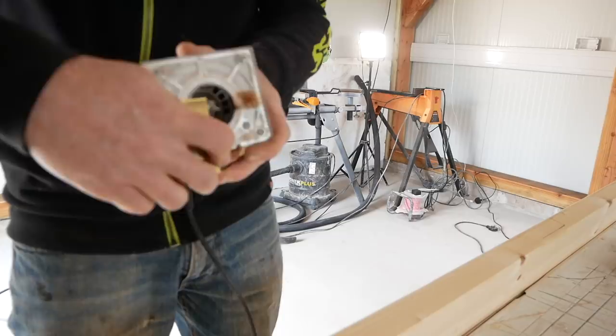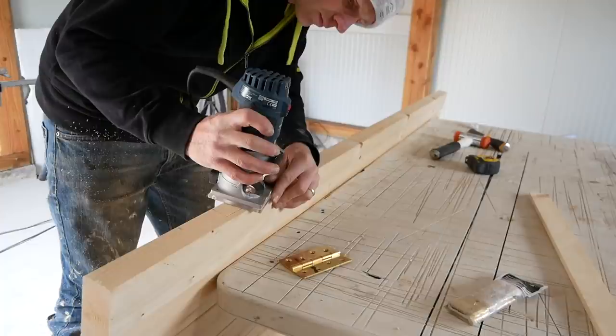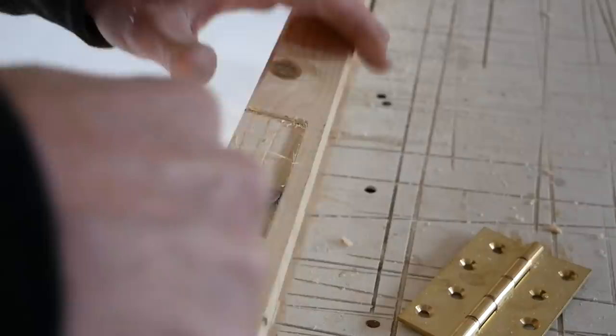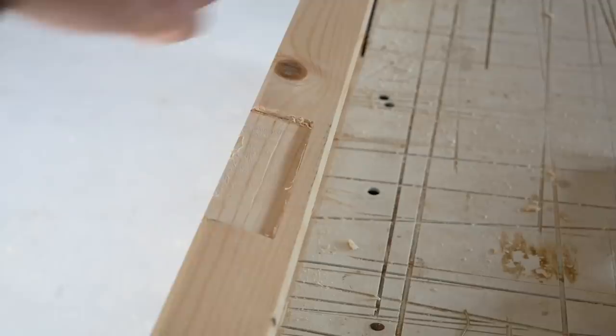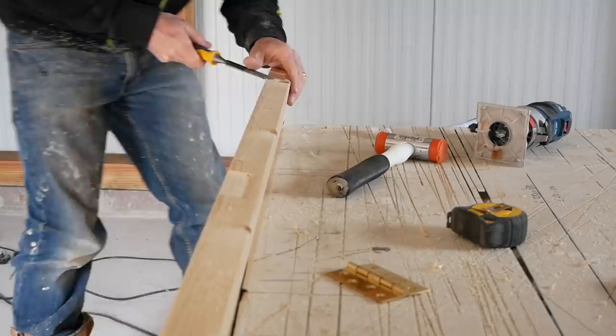Next thing I did is took a hinge and set the bit in my router to the thickness of one of the leaves of the hinge, and then I could just take out the meat of it. That gives you a nice even depth. Then you can tidy it up with the chisel and get it ready for the hinge. Now, there's loads of ways to do this. You can do it with a hammer and chisel, and that's just fine. And you can also use a jig and a bigger router and be fancy like that. But for the amount of doors I do, and for the speed I need to work, this is a good compromise and gets the job done nicely and fairly efficiently.